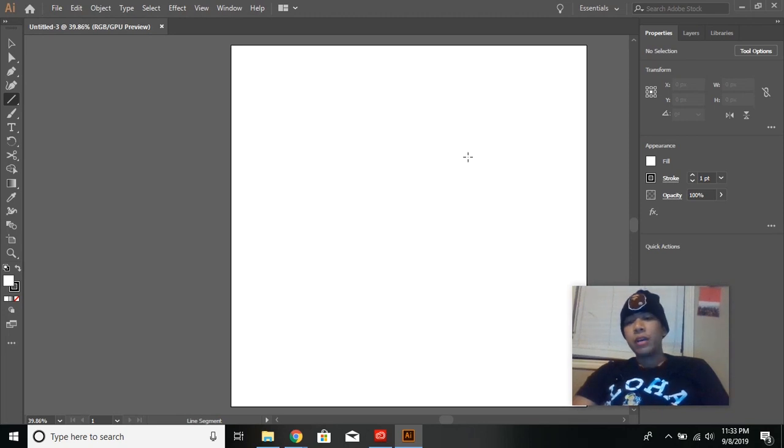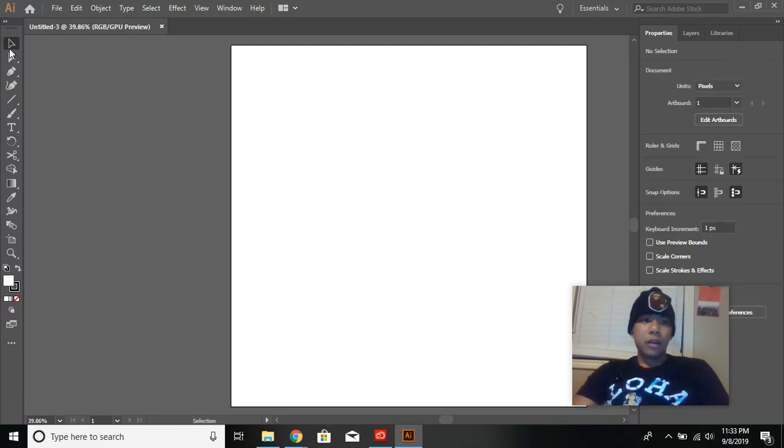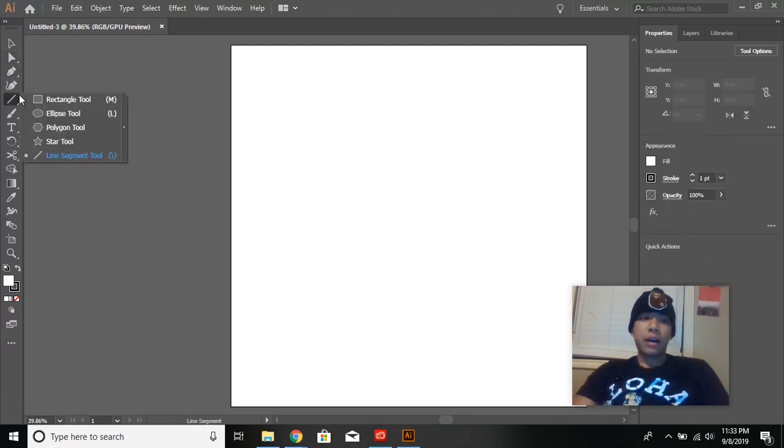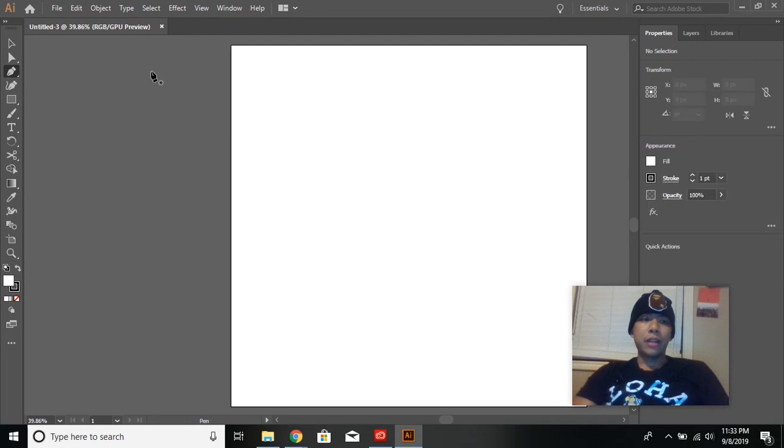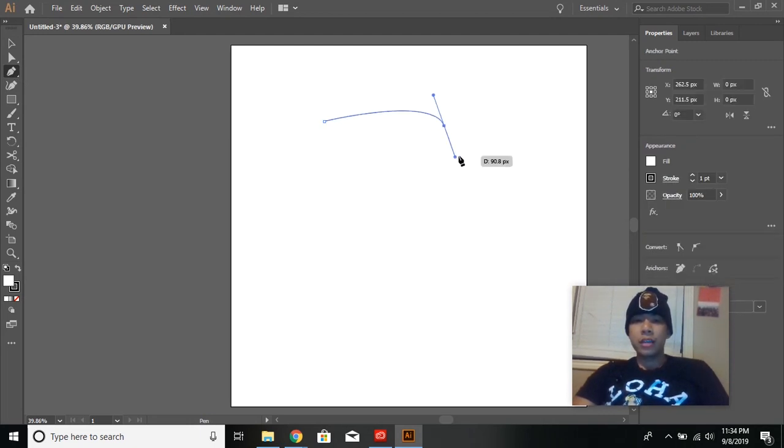Now, before we open our picture that we're going to vector, we're going to play around with some tools. At the top, we have the selection tool, we have the pen tool, and we have some shape tools right over here. So a lot of them function similarly to Photoshop. The selection tool, of course, allows you to move elements around. The pen tool allows you to create shapes, or in this case, in Illustrator, instead of paths like in Photoshop, you can make shapes.